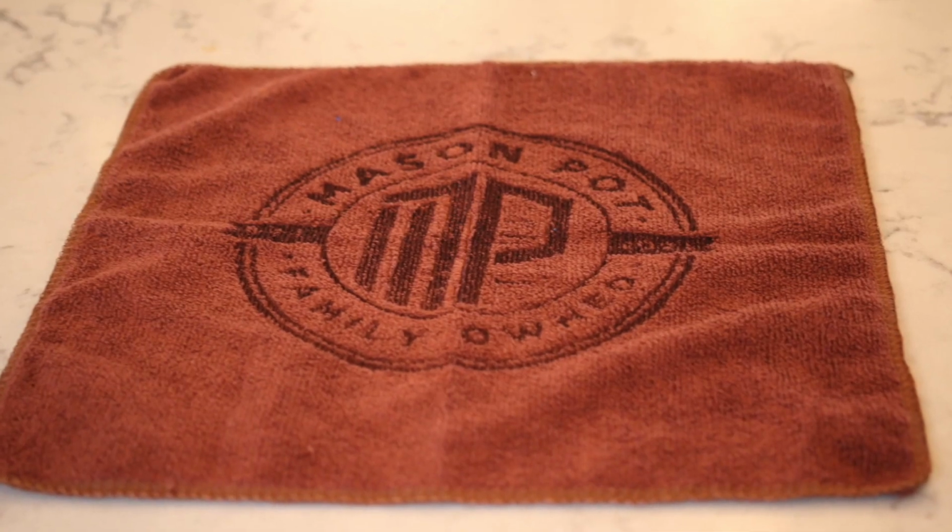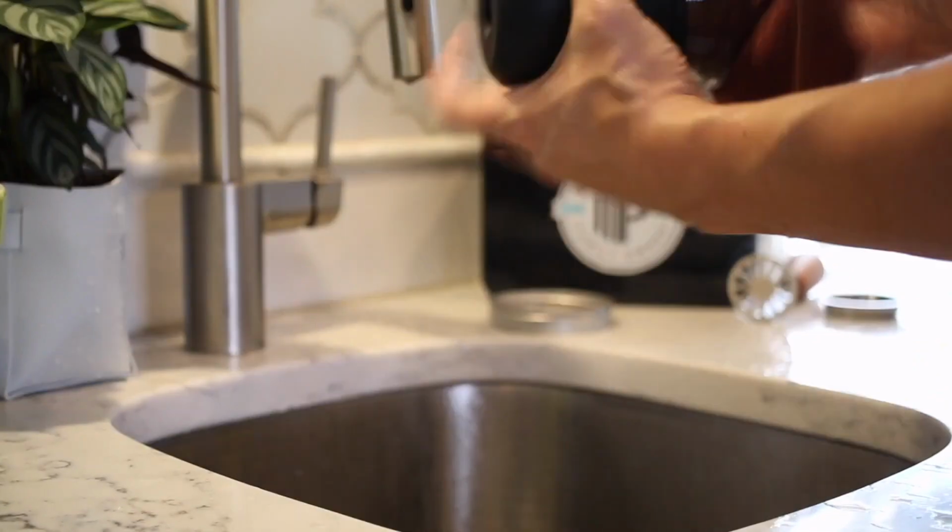And then finally, we put the microfiber cloth in, which I didn't realize how amazing this thing would actually be. I'm not even kidding, no sales pitch. I even use it to take the pot out and move it around.